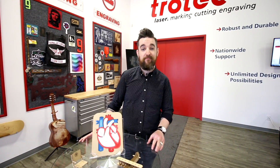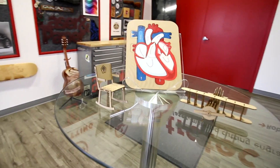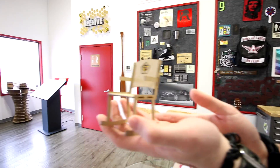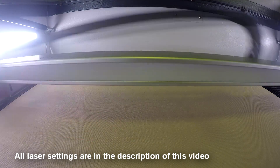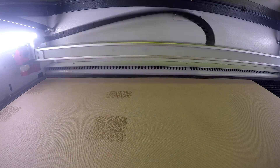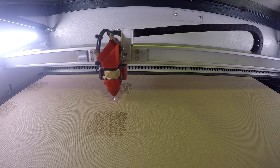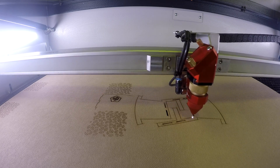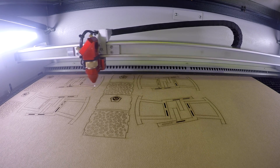Let's start with our simple rocking chair. For this application we used our 1.5-inch thick Trocraft Eco, which we engraved and cut using our CO2 laser. Trocraft Eco is made from pure cellulose fiber and is produced without using additives. It's fully biodegradable and emission free. Due to its low weight and easy processing, Trocraft Eco is perfect for interior design, model making, or product and industrial design. This material can be used for customized modern designs due to its stability, flexibility, and durable structure.